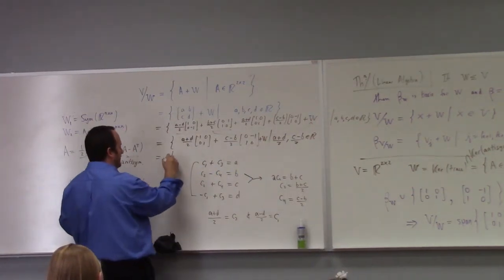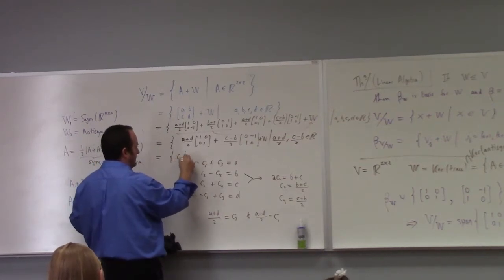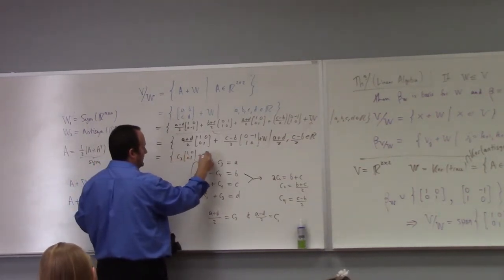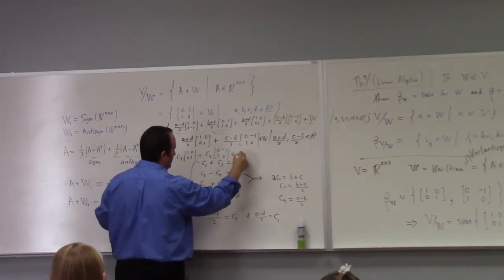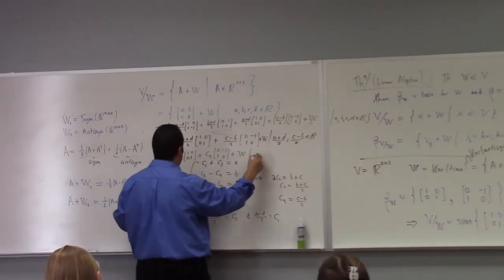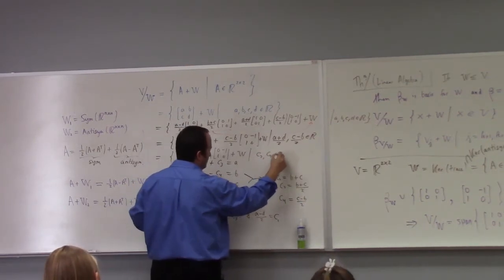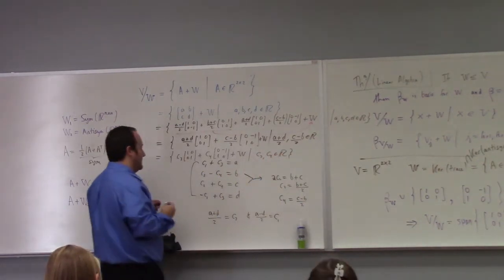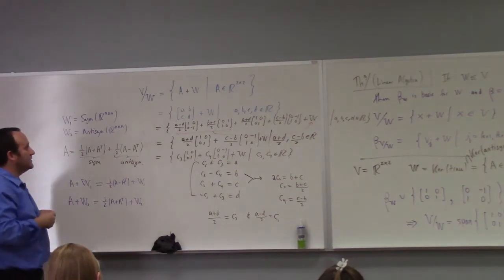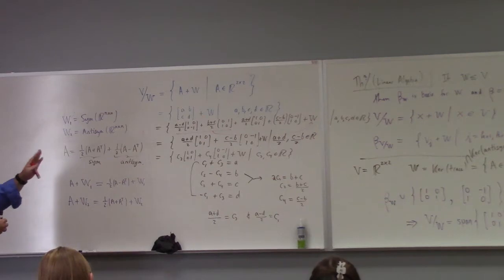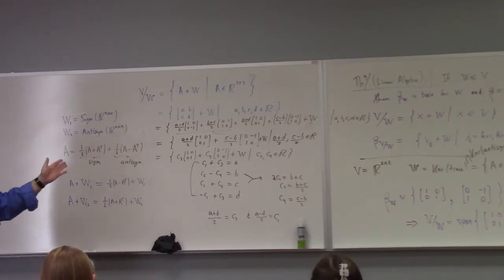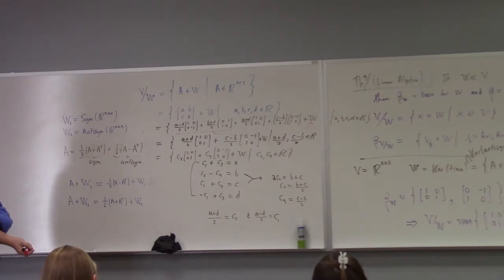And so generally speaking, we've got C3 times 1, 0, 0, 1, plus C4 times 0, minus 1, 1, 0, plus W, such that C3 and C4 are real numbers, which illustrates the fact that the basis for the quotient vector space here is given by the identity plus W and 0, minus 1, 1, 0 plus W. These are linearly independent in the quotient vector space. We can prove that. So it has dimension 2.